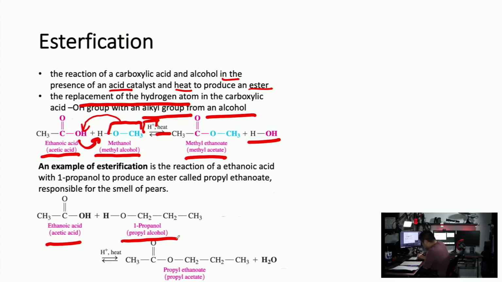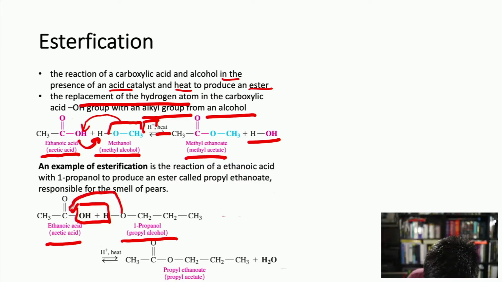Well, the first thing you should know getting, right? Always remember, those right there combine with each other to make a water, right? And then the rest of it combines with each other to make propyl acetate or propyl ethanoate. And that is called an esterification reaction, or the synthesizing of esters. So let's name some esters now.